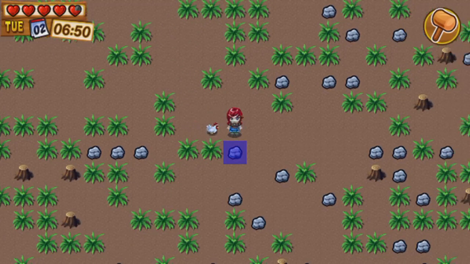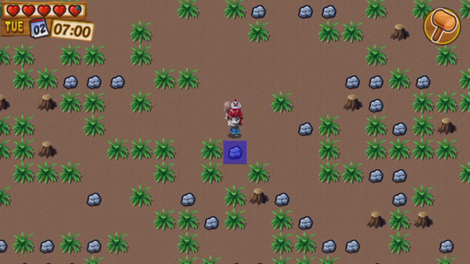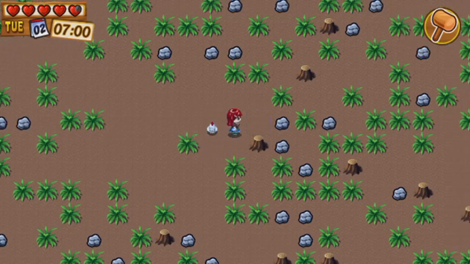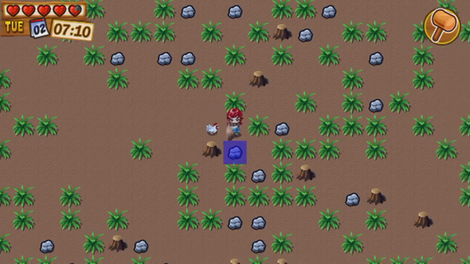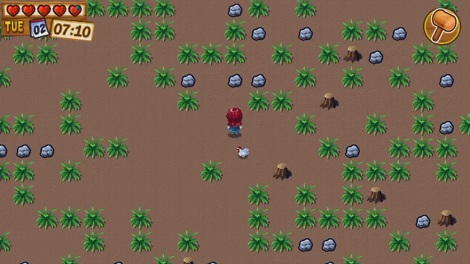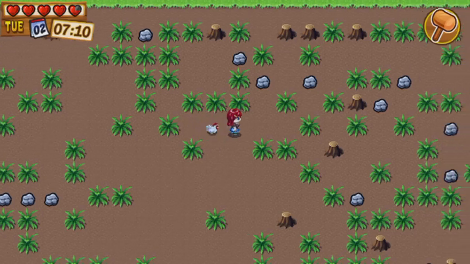We should be able to get a chunk of the grass as well. The tree stumps are what's going to take the longest. They use up a lot of stamina. Although we get logs from them, so maybe we'll be able to build something with that. That'd be pretty cool. Pleasant background music we've got going on.